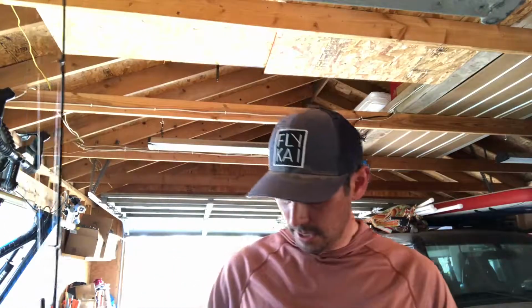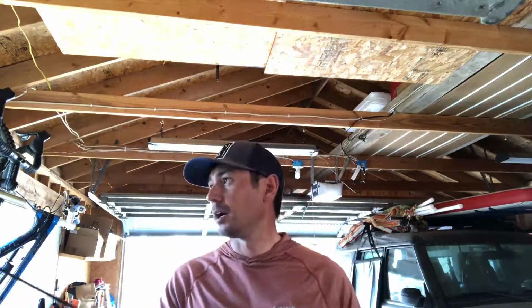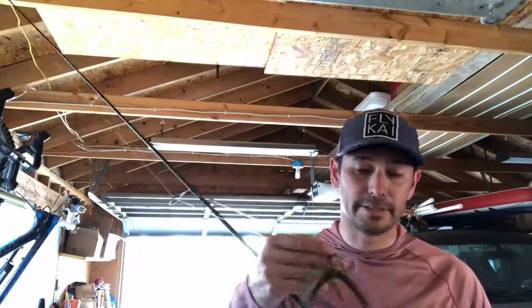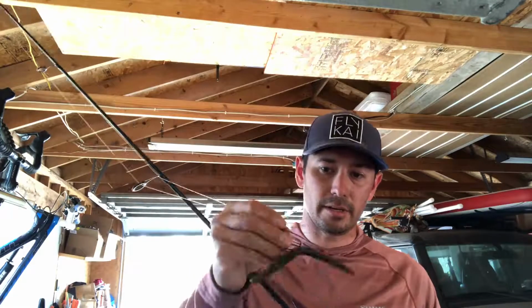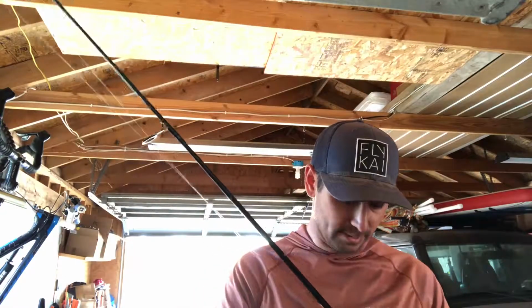So that basically was the search bait I used to pick up most of my fish, and then near the end of the day I was able to pick up a largemouth on just your standard wacky rig. This has obviously been a go-to this year. Really just a Yum Dinger, this one's green pumpkin black flake. I wacky rig it on a Gamakatsu weedless wacky, and that's really been my cleanup bait for a lot of stuff.